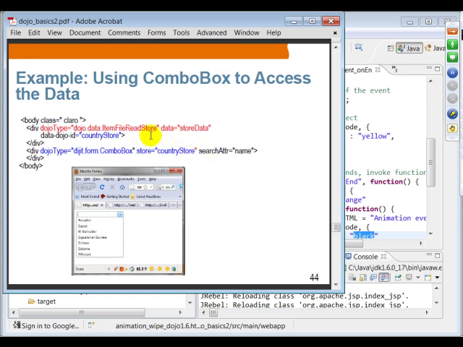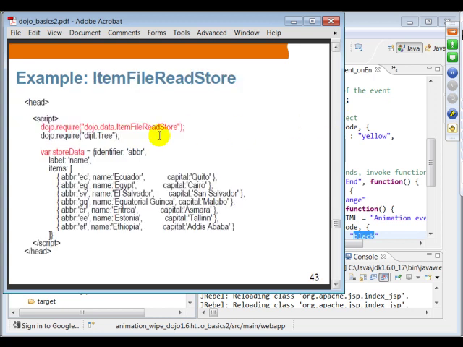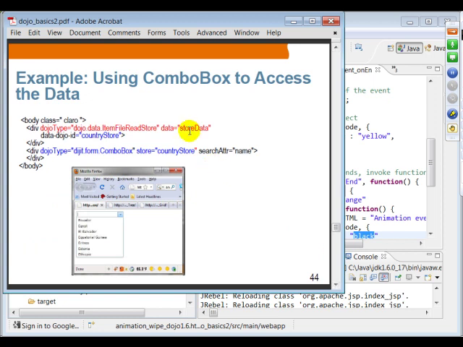Once I have the data, this store data is representing the data object. Then I'm creating this ItemFileReadStore object, and I'm going to reference it with this country store. This is going to be referenced in another part of your program.